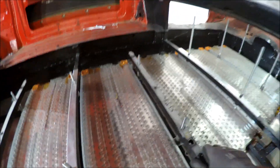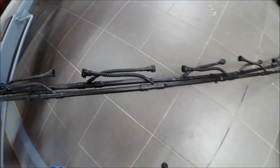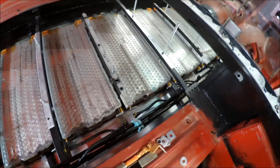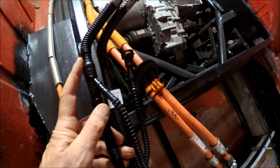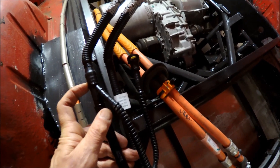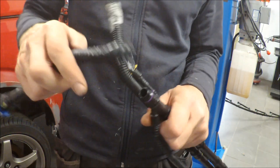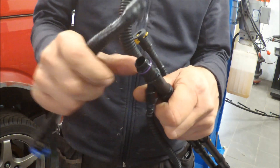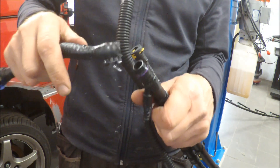These supports are from the Tesla battery pack and I will use them the same way here to support the next level of batteries. Here you can see the plumbing system for the modules — my idea is to use them as they are because I have the batteries at the same distance. I tried my heat gun to get this plastic hose off, and then I can use ordinary rubber hose. I managed to get the plastic hose off, and now I can just put a rubber hose here so I can bend and reach the second layer.